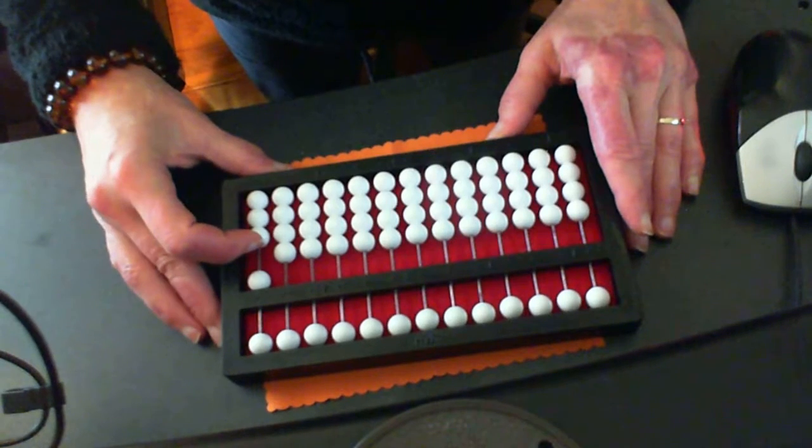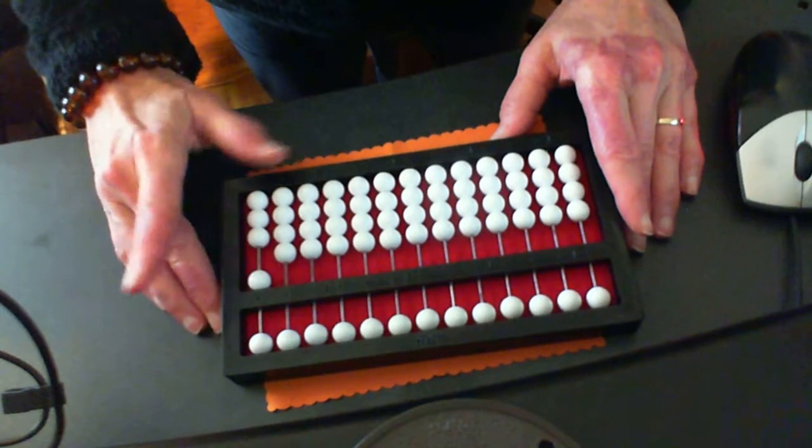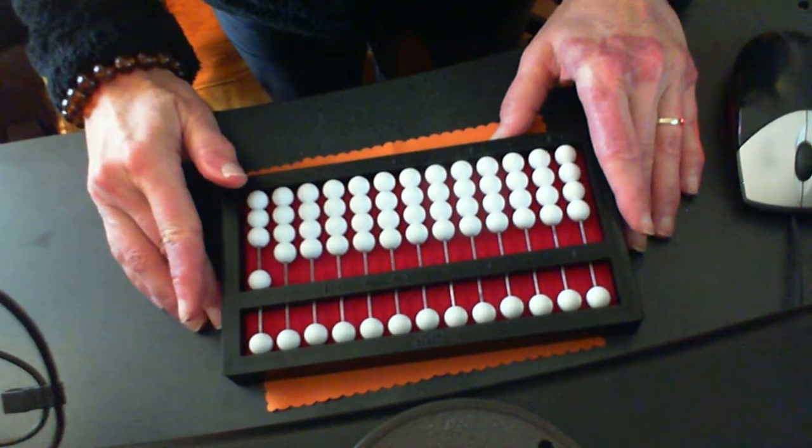Subtract 2 and we have 2 and we cannot subtract anymore. We just have 1 left. And that is how you subtract by 2.